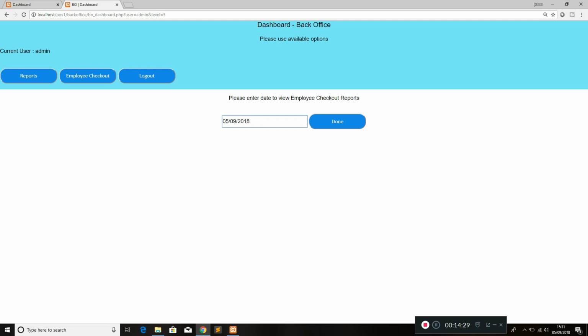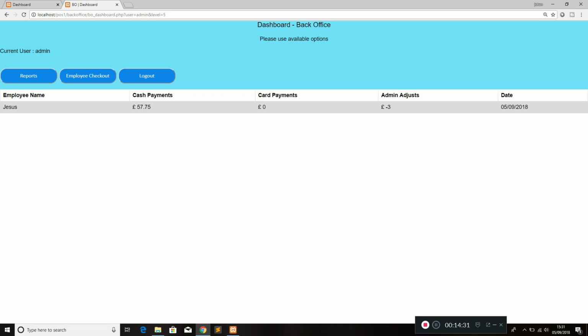I can't remember the dates. As we see, this is today's report where I've made so much cash, so much card, and the admin has done an adjust of £3 on my server check. This can be seen by, like, the CEO of the company if he wants to check that the manager is doing the right job.